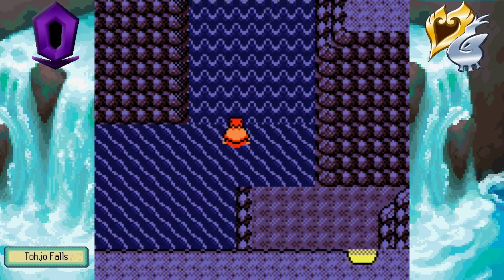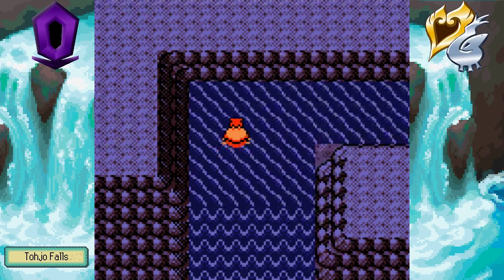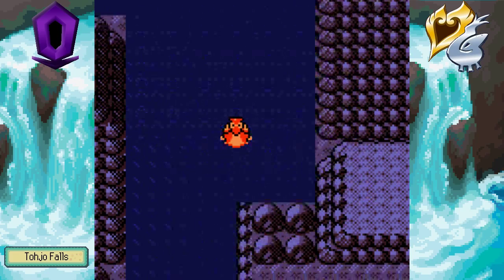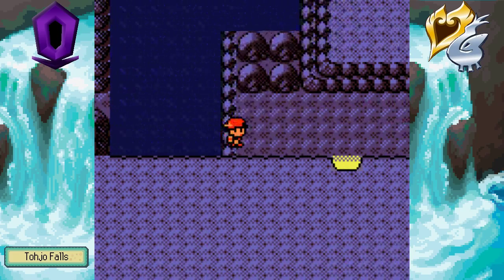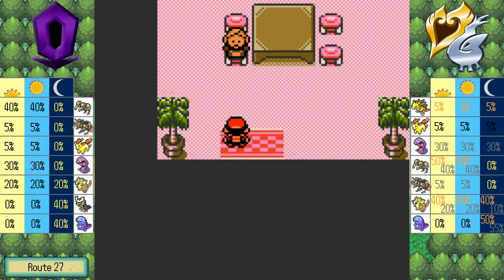For those of you who want to know, I left my Espeon behind. Oh, that's a weird way to climb a waterfall. Yeah, but I left my Espeon behind just because it's by far my highest level Pokemon, and I want to level up my other ones as we go through here. Let's head in here. What do we got?